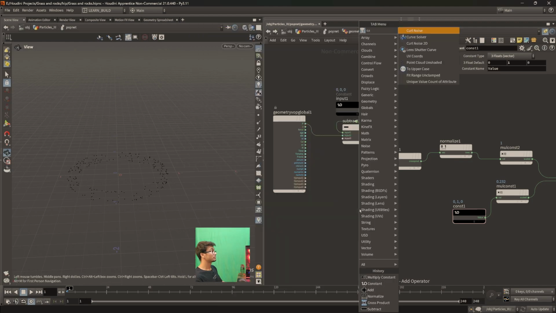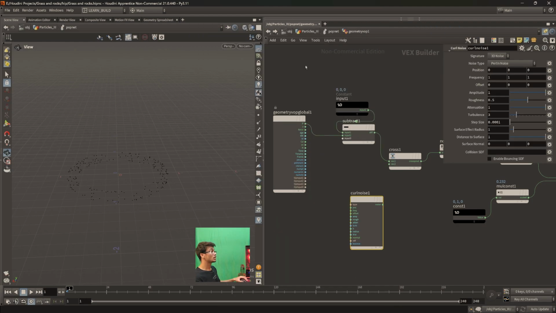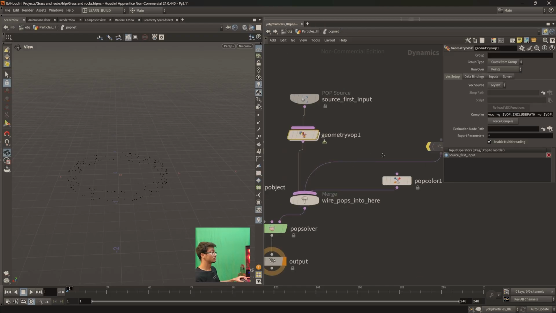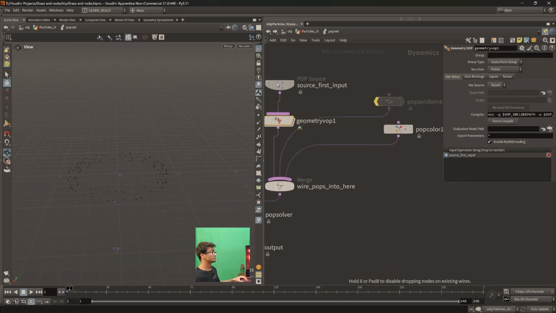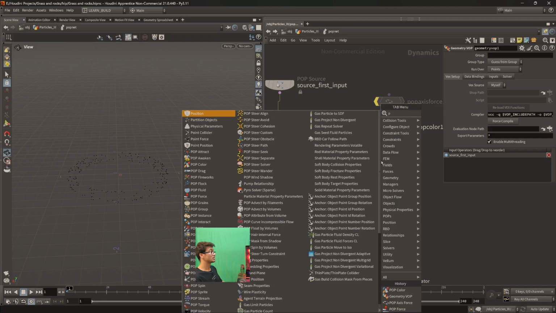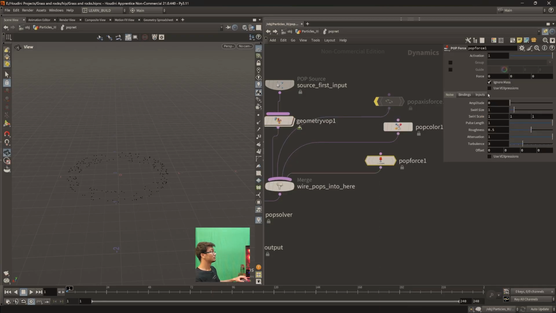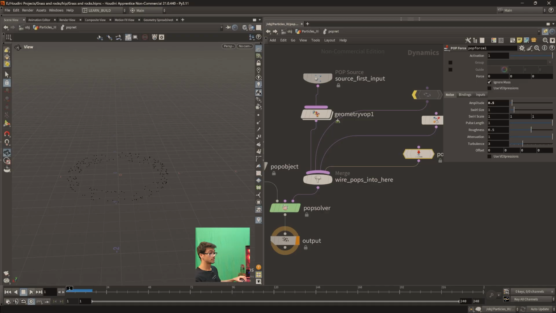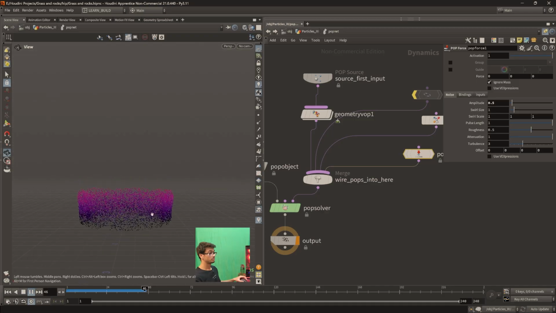Before adding a curl noise, what I can do is just give this a pop force, and here the force amplitude is 0. The force amplitude is 0, but we have the noise amplitude, let's say 0.5, and you will see something like this.